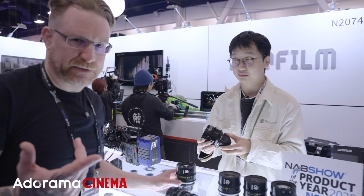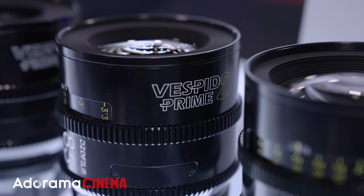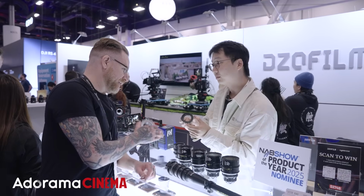So if you've been into the Vespid series, now you got the Vespid 2. Don't forget to check out the X-Tract, which is that crazy periscope lens. I'm noticing this next to your Vespid. What are we looking at here?